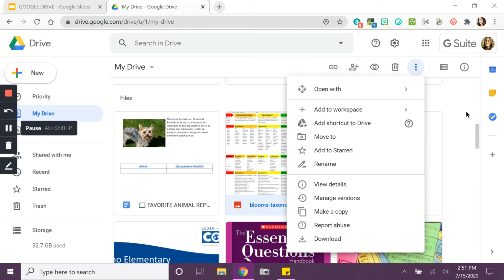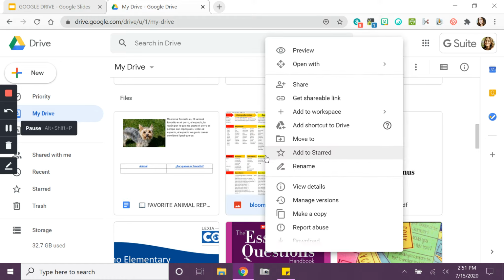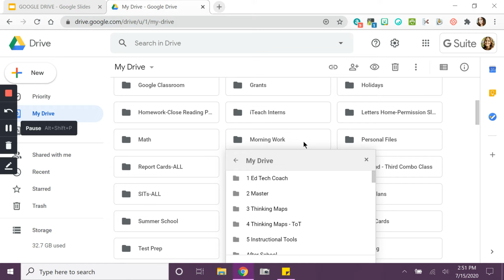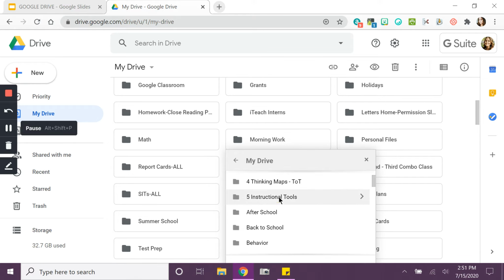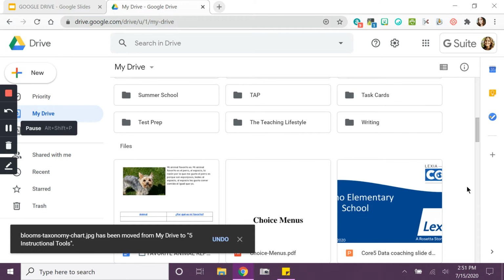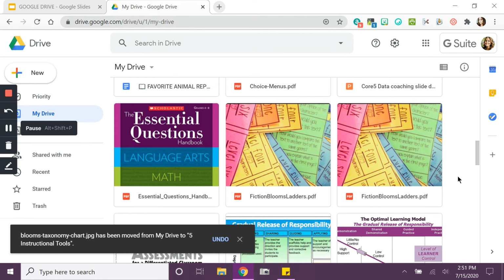It's the exact same menu, okay? So I'm going to right click on this folder and say move to, and then it's going to bring up all of my folders, and I can say instructional tools, move.